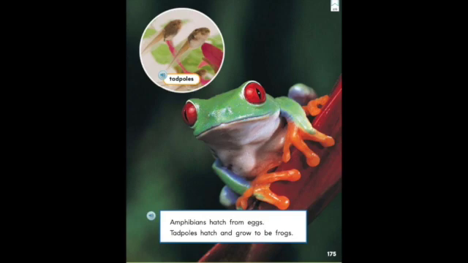And then we want to know, how are they different? So we need to look to see what might be different about them. Do they have scales? Do these amphibians have scales? Nope. Even though it kind of looks like that frog has scales in the last picture, he does not.